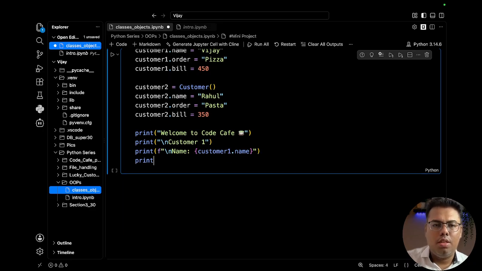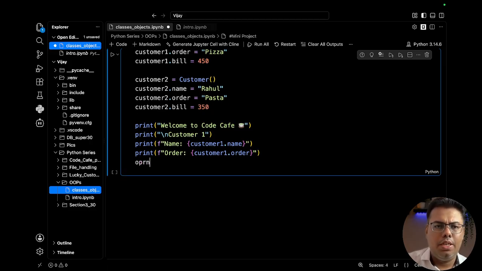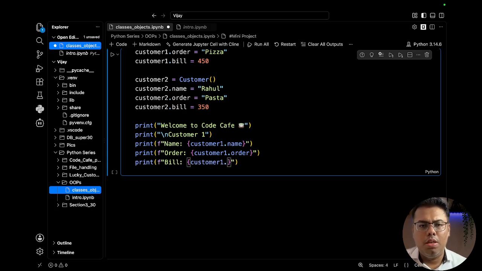Okay, print, slash n is not required here. We will have order, customer one dot order, then we will have print, what else, bill, that will be customer one dot bill.